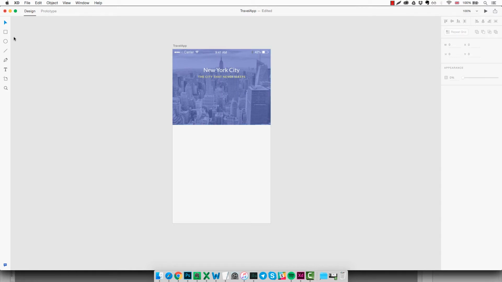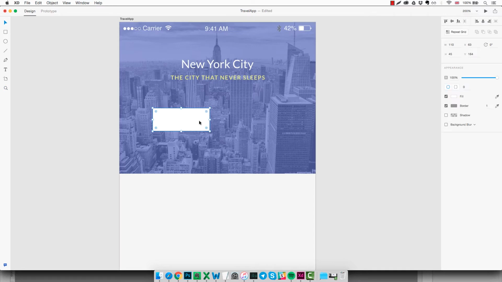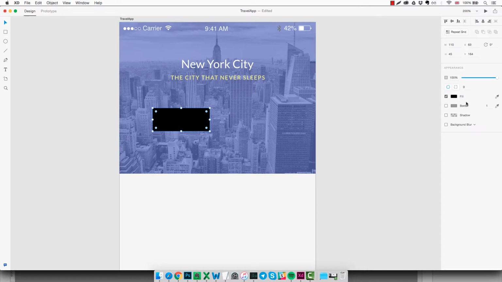And now we're going to use the rectangle tool again to draw our rectangles here. Something like this. We can make the size a bit more rounded in this selector here. Probably like this would be the right size. Okay, so maybe we can zoom a little bit to make it clearer. So we're going to remove the border, change the fill to all black, and change the opacity to about 40%, and also change the border radius and make it more rounded, something like this.